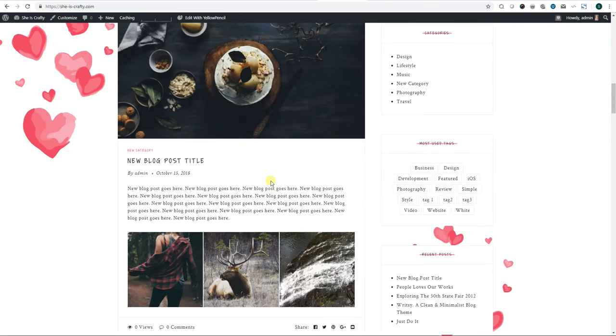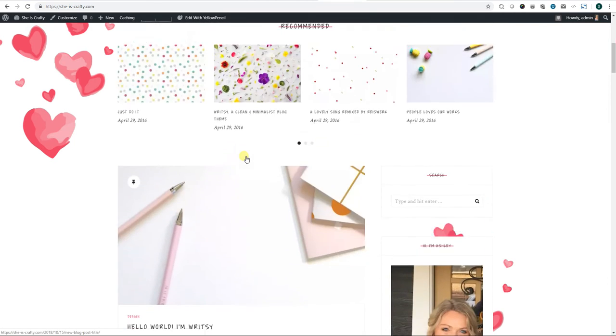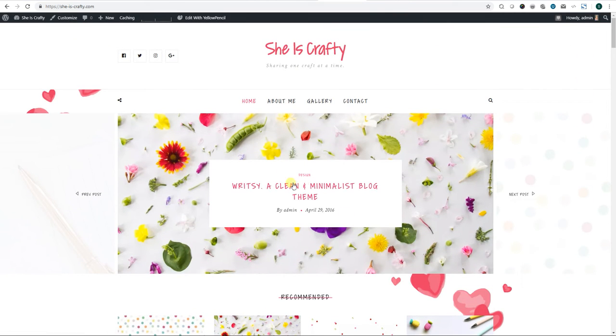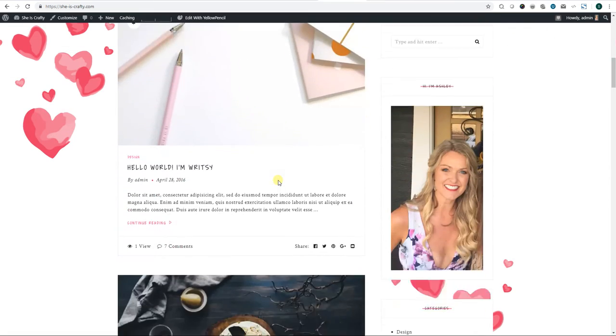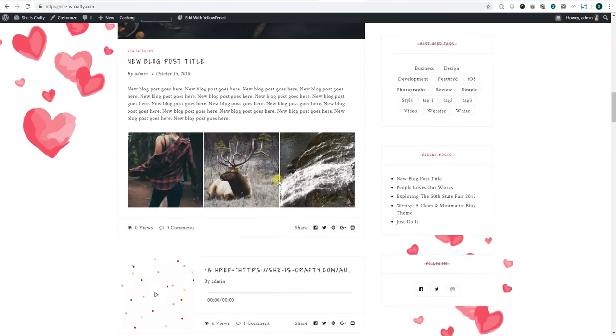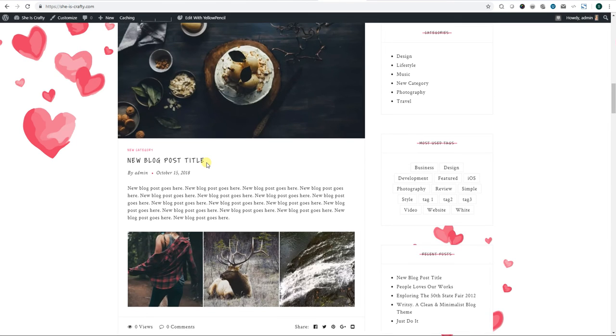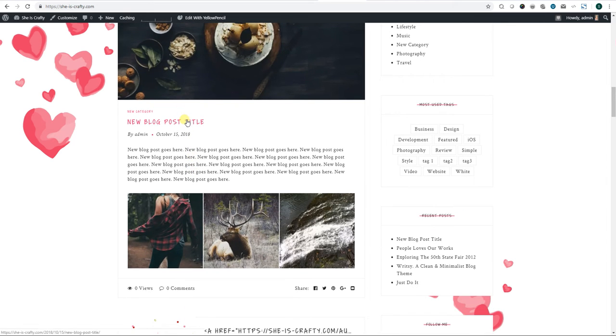Okay, so a couple things. You notice it's not in this slider at the top, and also we are showing a little bit more content than we possibly should be, or you may want to show the entire post. Some people like to show a snippet and then allow the reader to click through to read the entire post.